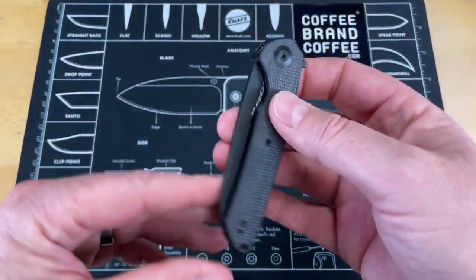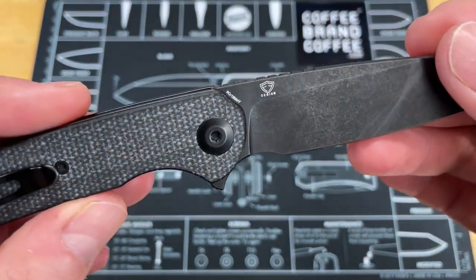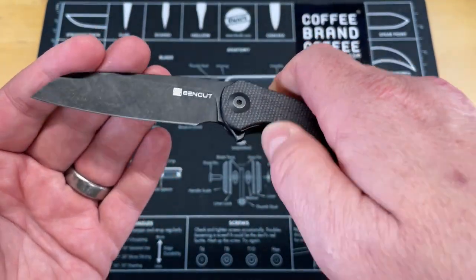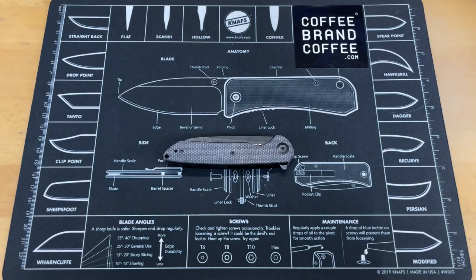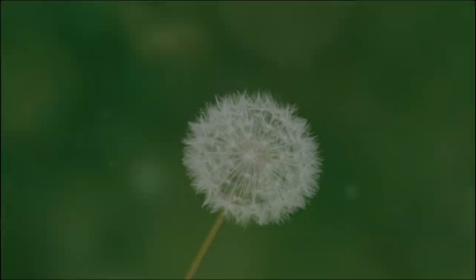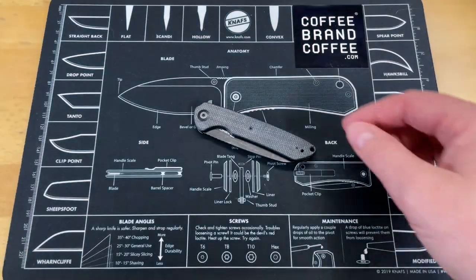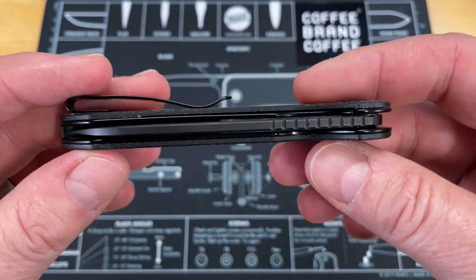It is first day in pockets on another SenCut. You guys know I liked the last one we had, and this one's a little bit more special because it's a Ferrum Forge design. This is the Chiral. Let's go ahead, look at the logo, and then take a look at this really cool knife. This is the SenCut Chiral, and this is on loan to me from my little buddy Nico.